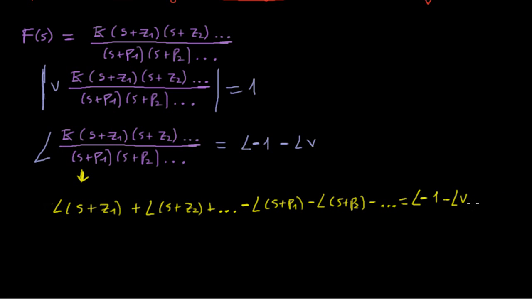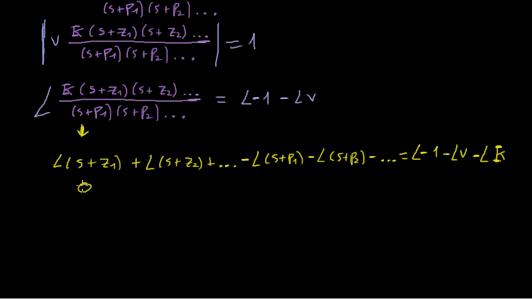Okay, minus the angle of k. Very good. We have all the real terms in the right hand side. And now let me call this angle here phi1, and this one is going to be phi2. All the angles given by zeros are phi, and this is theta1, and this is theta2, and all the rest of angles given by poles are thetas. And this is equal to, okay, this is minus 100. No, we don't need a minus.